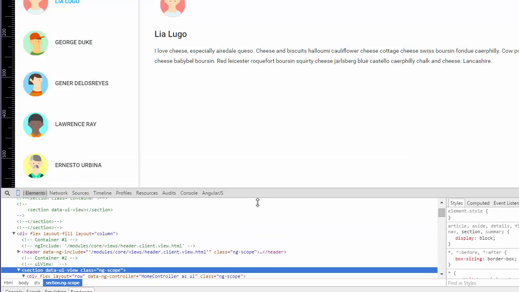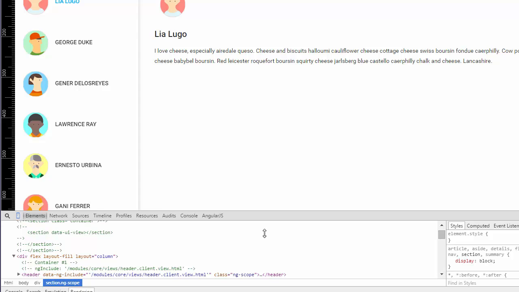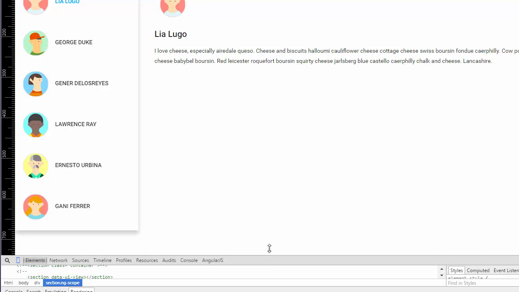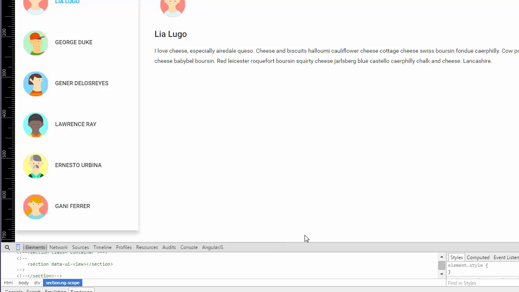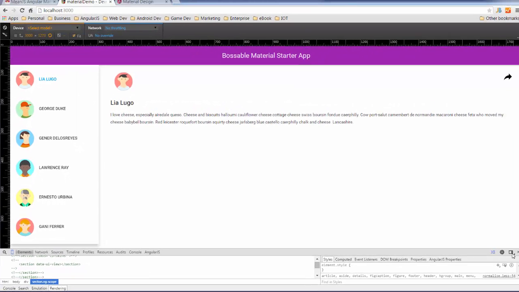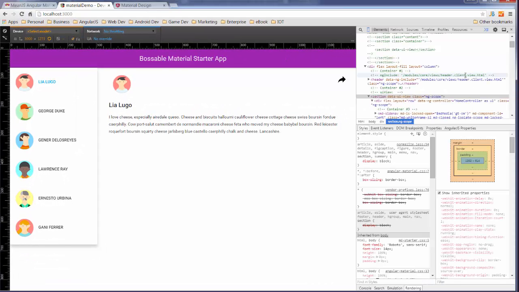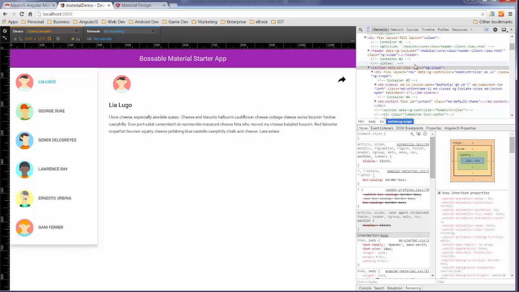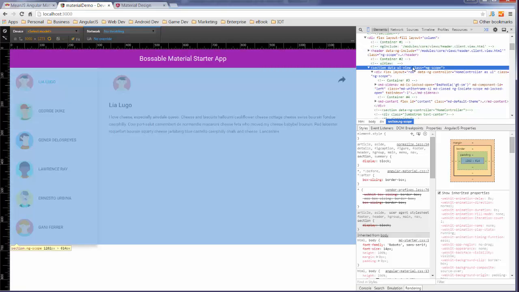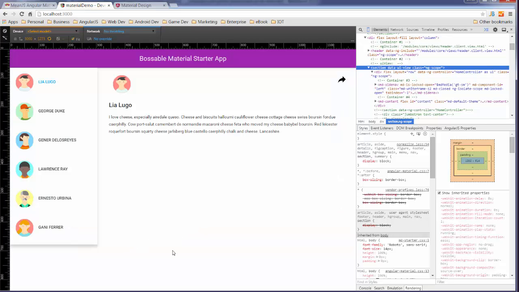So if I just make that a little bit smaller, just see if you can see that. Maybe what I'll do is I'll just make it vertical so that I can scroll through it. So if I look at that section there, you can see that the highlighted area ends just below here at that level there.